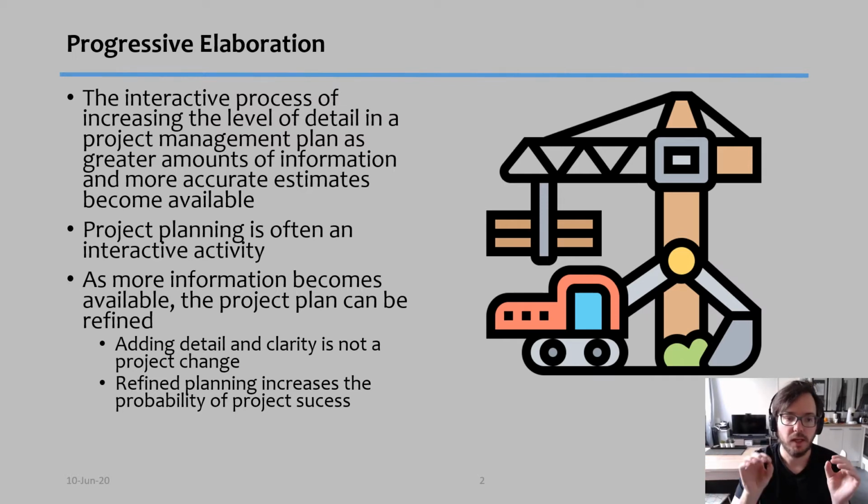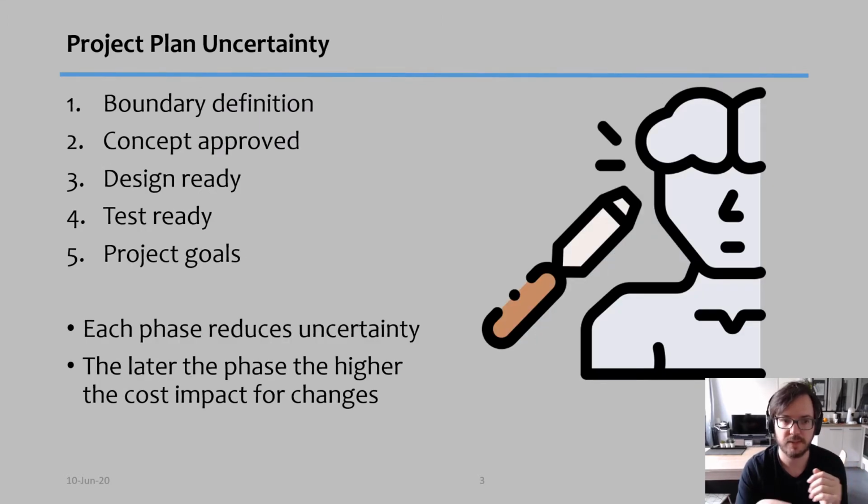It's much more formal. Here what we're doing is refining or giving more detail to our plan to increase its success. So in terms of project plan uncertainty, I want you to imagine this a little bit like sculpture. You know, you start with a big block. And when you see them doing sculpture, you don't see them start in one corner and immediately go to every single detail. Rather, they go by layers, right? First, they take the first layer and make it a bulky image. And with every layer that they take, it becomes more and more detailed. And this is exactly the same methodology.